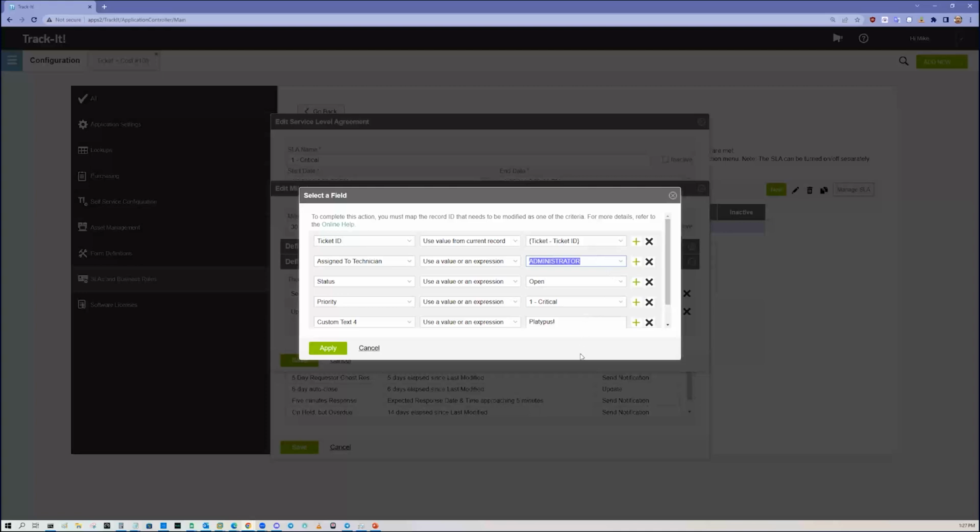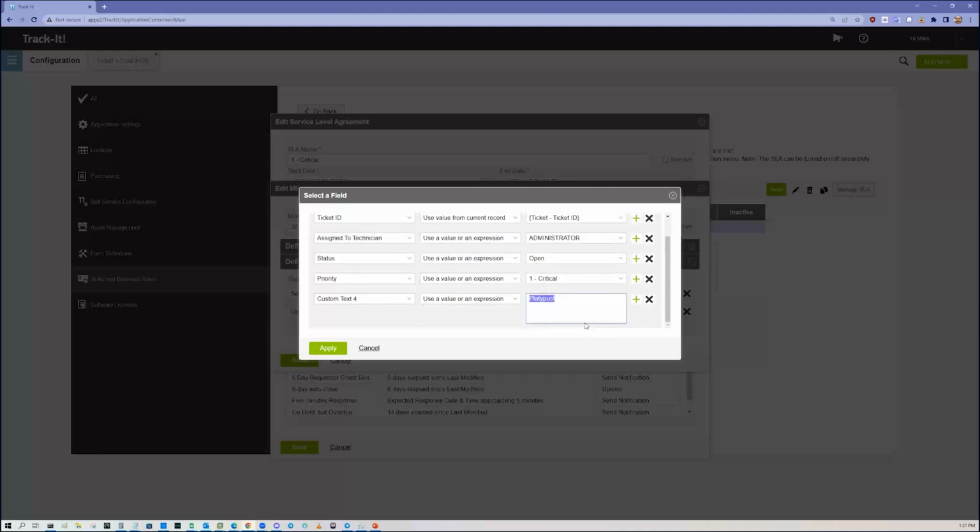Oftentimes, folks also said, "Hey, can I set the priority to critical, or can I reset it to a status of open?" And the answer was always no in the old build. New build, yeah, you can do whatever you want. You could alter the ticket in any way in any of these time triggers or milestones. In this case, I'm resetting the status to open, changing the priority to critical because I already set the critical. And at some point, somebody asked, "Hey, can I put some custom text in the custom text field?" Absolutely. In this case, I'm putting the word platypus in the custom text field. Why platypus? Why not platypus? I like choosing funny Australian animals for my examples because it's whimsical and fun for me, and it tends to stick out a little bit better, and you guys remember.